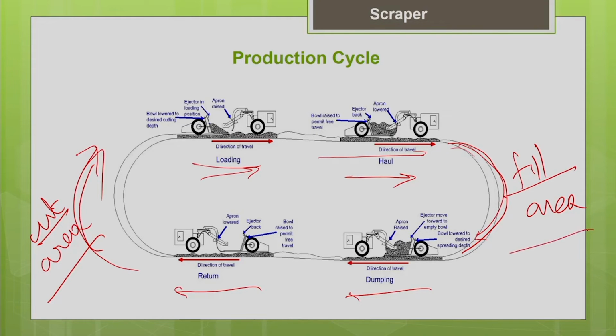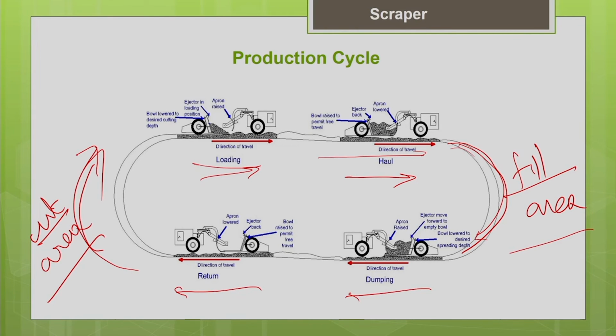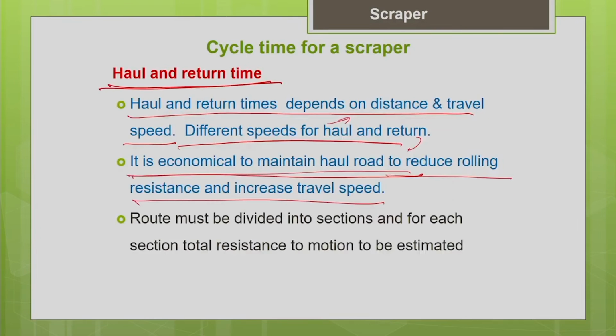Okay. This is because you can see very commonly more congestion in the cut area, more equipment will be involved in the cut area, because in the cut area you can see pushers also assisting the scrapers. So many machines are involved in the cut area. And another thing is the machine has to turn and then spot another pusher to begin the next cycle. So, it has to spot the pusher also. All these things will increase the turning time in the cut area when compared to the fill area.